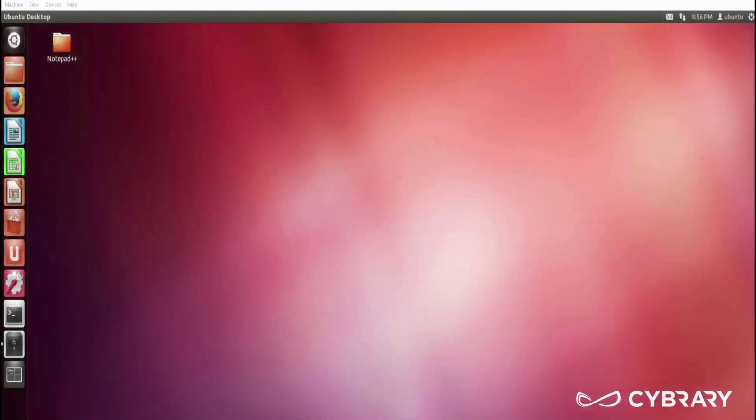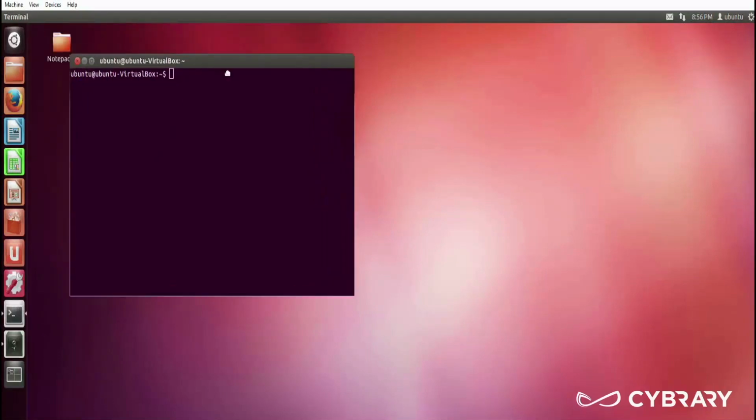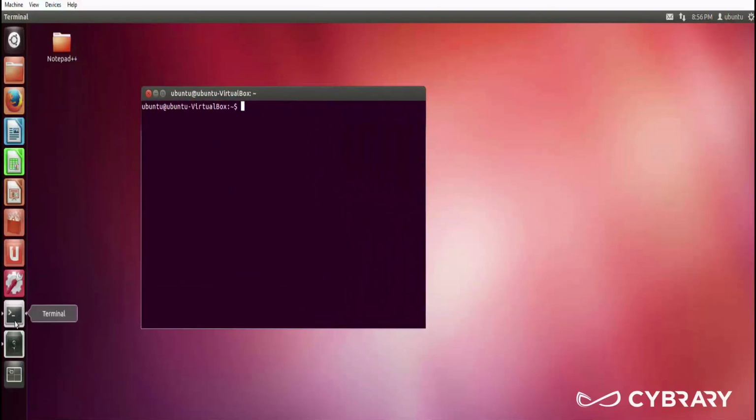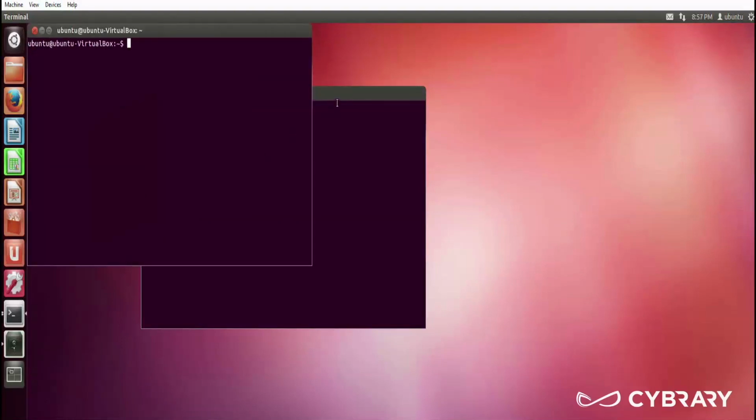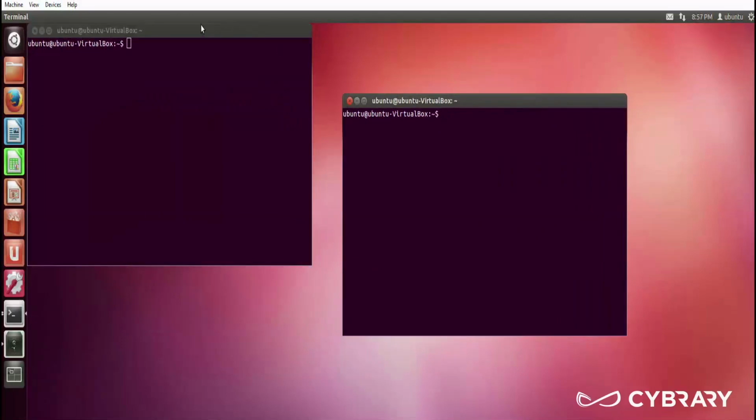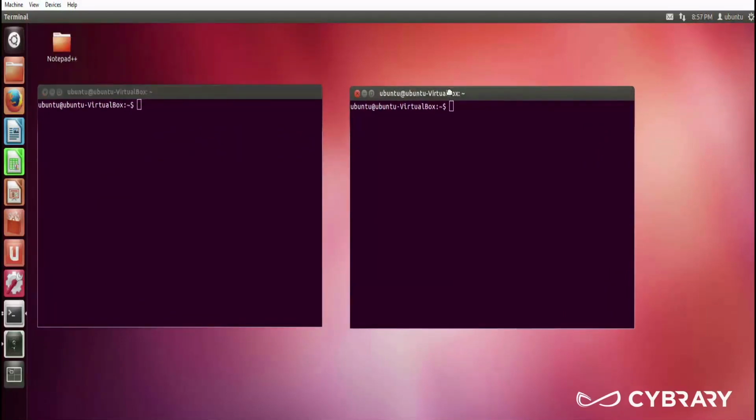So let's go ahead and start BurpSuite inside of our VM. What you'll need to do is open a terminal. And you can open a terminal window just by clicking on the left-hand side, Terminal. If you already have one open, you can open another one by clicking New Terminal. We're actually going to need a couple in order to show the instructions as well as starting up BurpSuite.